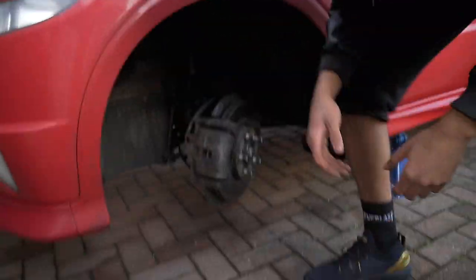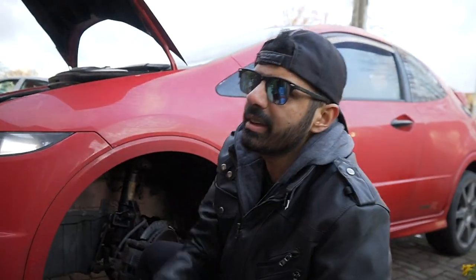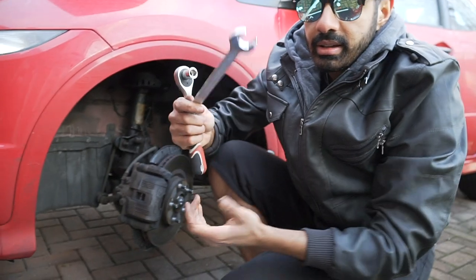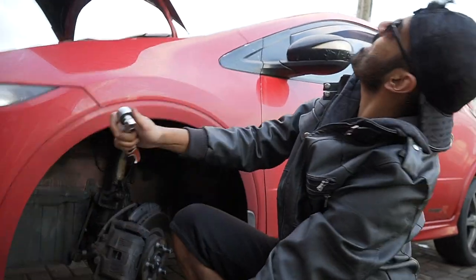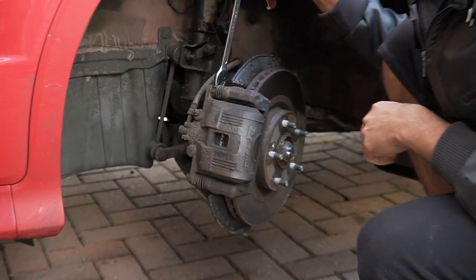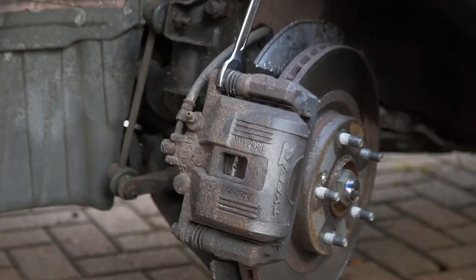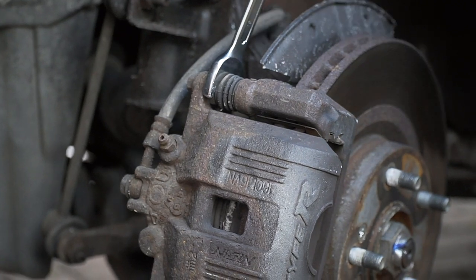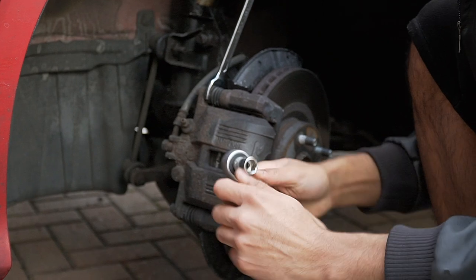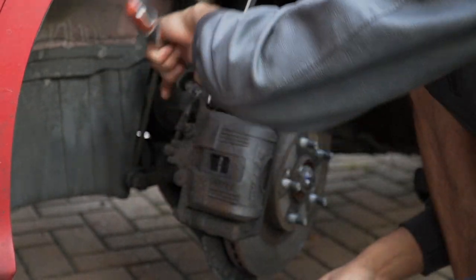How do you want to start? You want to start with a 13 mil. Oh no, a 12 mil. Your eyes are lying. It's a 13 mil and a 19 mil. Bro, you can't see anything. Put that in there, sweet. Get a zoom in. There'll be a little clip here. Put the 19 mil in there, then get your 12 mil, and then loosen.